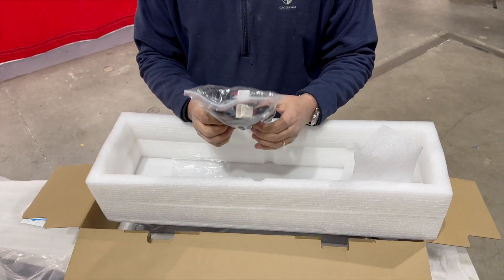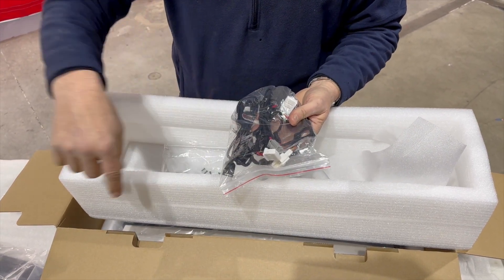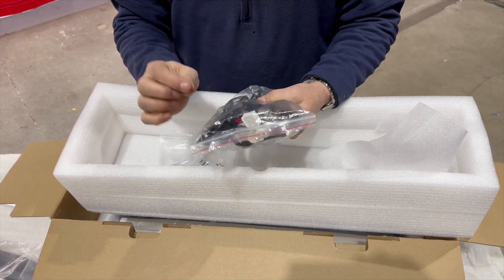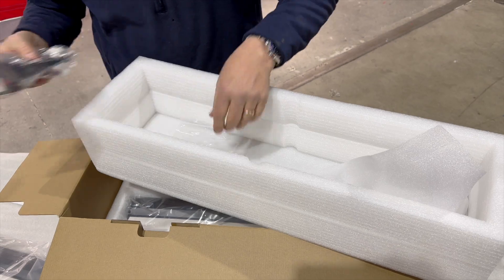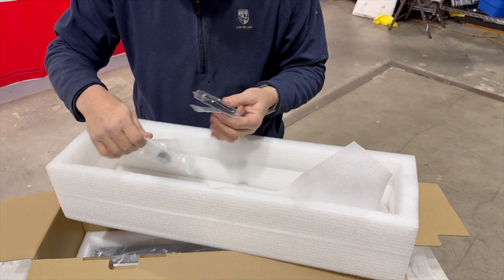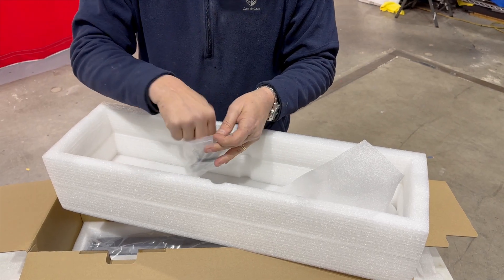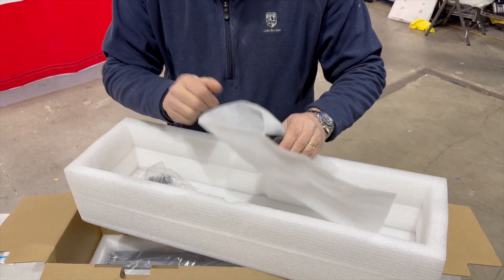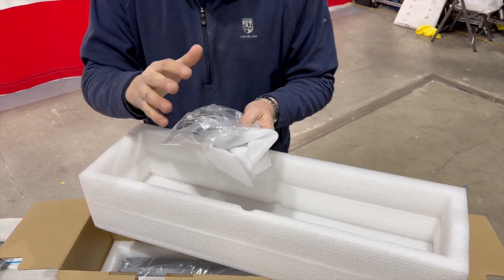We've got the wire harness, which runs from the cigarette lighter adapter in the center console all the way up to the dashboard. We'll leave a small piece inside the glove box for firmware updates — really neat and easy. We also have the decoding box, which gets information from your computer: speed, gear, and all other data. We also have the two end caps so you can replace the existing ones if you have a newer dashboard.